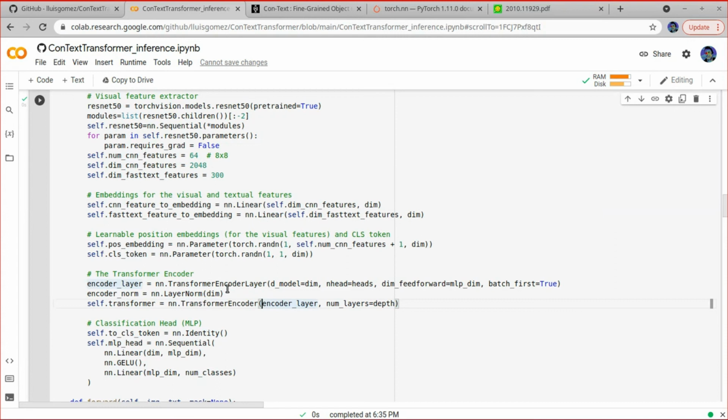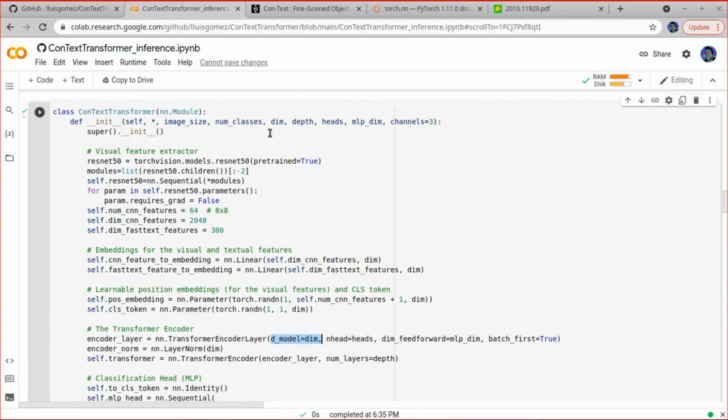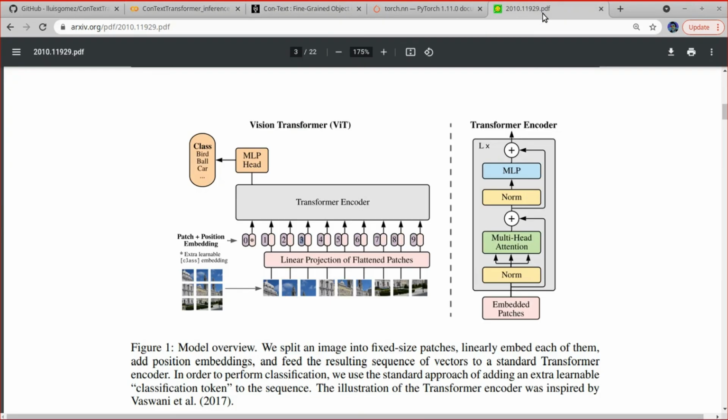Okay, so basically we create a transformer encoder layer with the input dimensionality that we specified at the constructor of the class, with the number of heads that we want, with the feed-forward MLP dimension, which would be this MLP here. We can also choose the dimensionality of the output of this MLP.